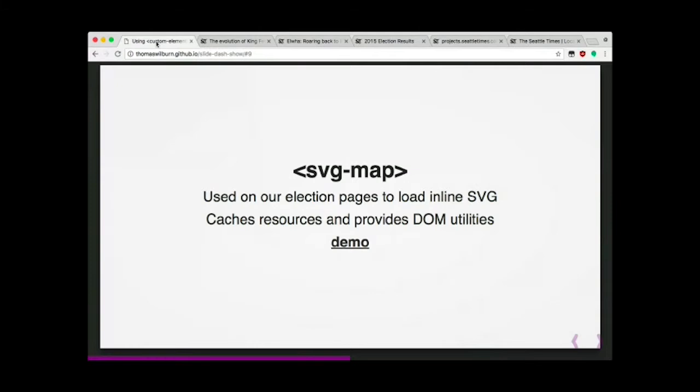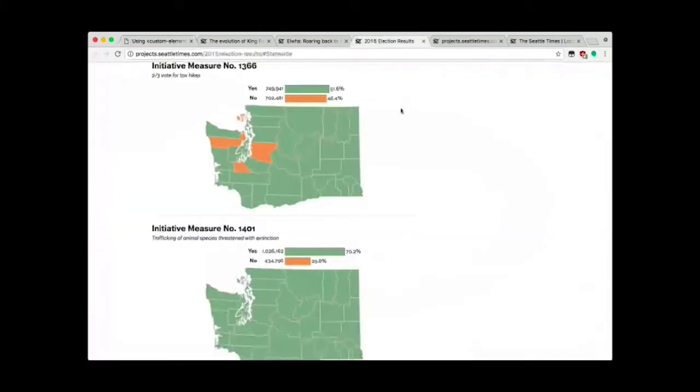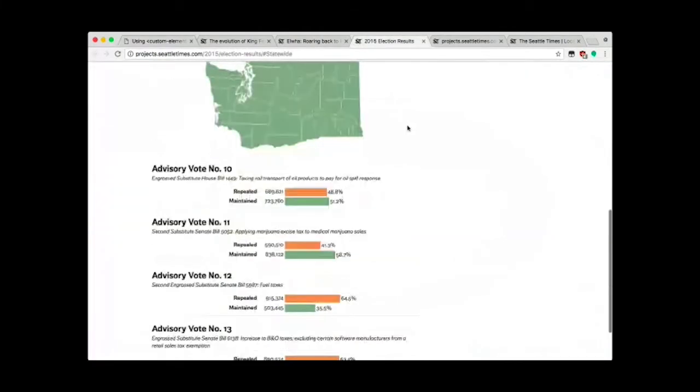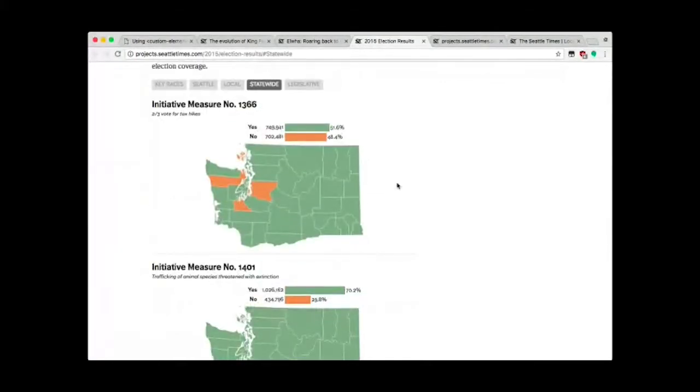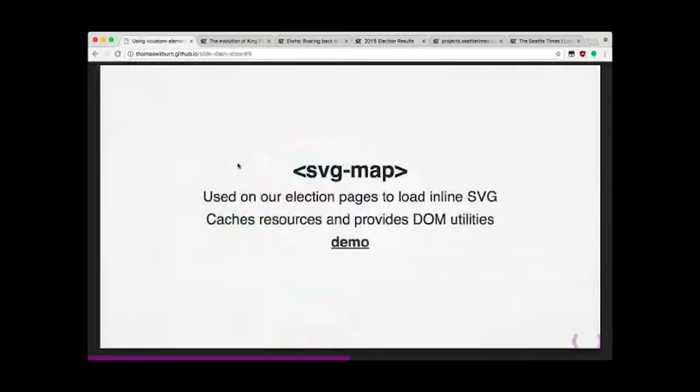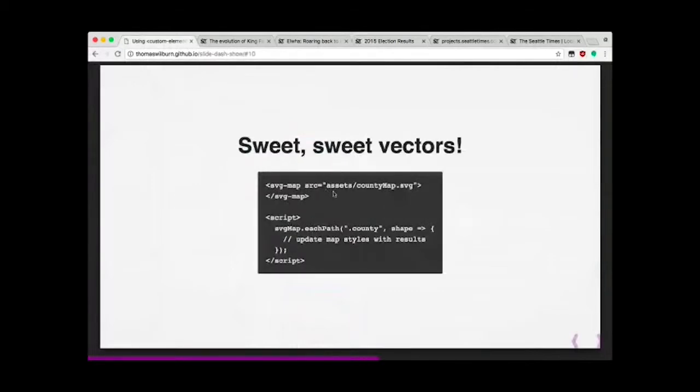but the main problem is that there are three ways to get an SVG onto your page: the object tag, an image tag, and actually embedding it. Only the latter allows you to actually reach into the SVG DOM and manipulate it or alter it in any way. So you want to do that. But on something like an election page where we're loading many, many maps, and it's basically the same map, we don't necessarily want to swell our page source by having to embed that SVG graphic multiple times into the page.